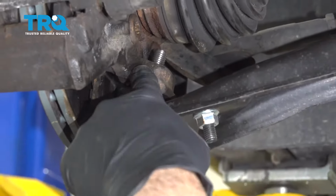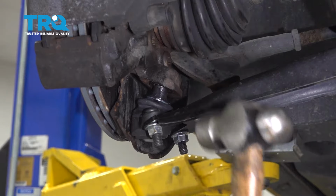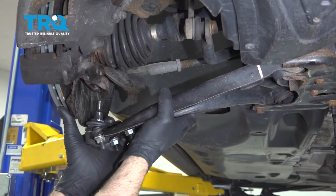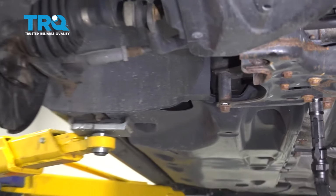I'm going to go ahead and strike the knuckle to loosen the ball joint, and then we'll separate the control arm from the knuckle. Go ahead, pull the ball joint out, and use a pry bar to go ahead and pull the control arm out.